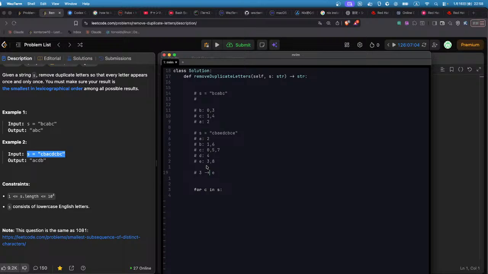Compare AED and AD, right? And in this case, AD is smaller than AE, so we don't use it. Right? So maybe we can remove it.